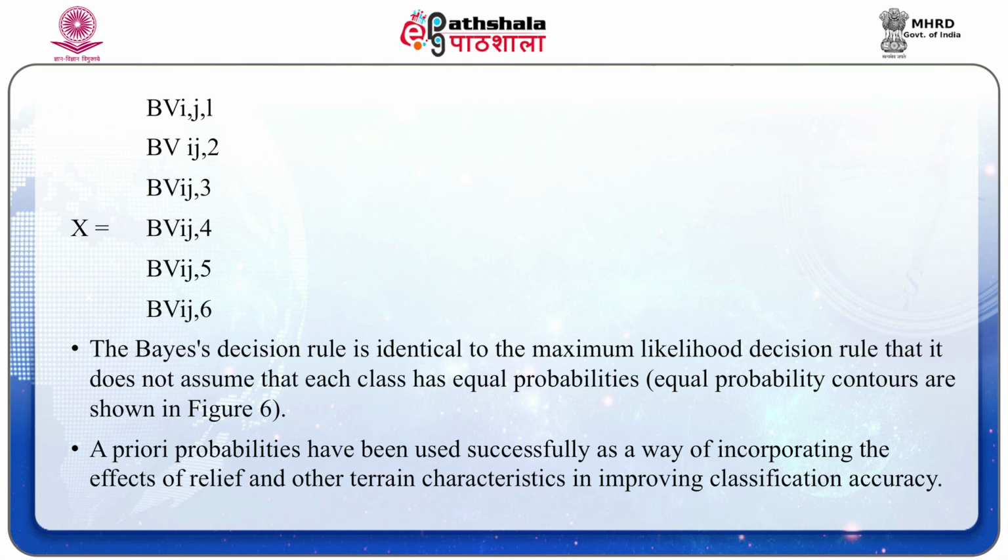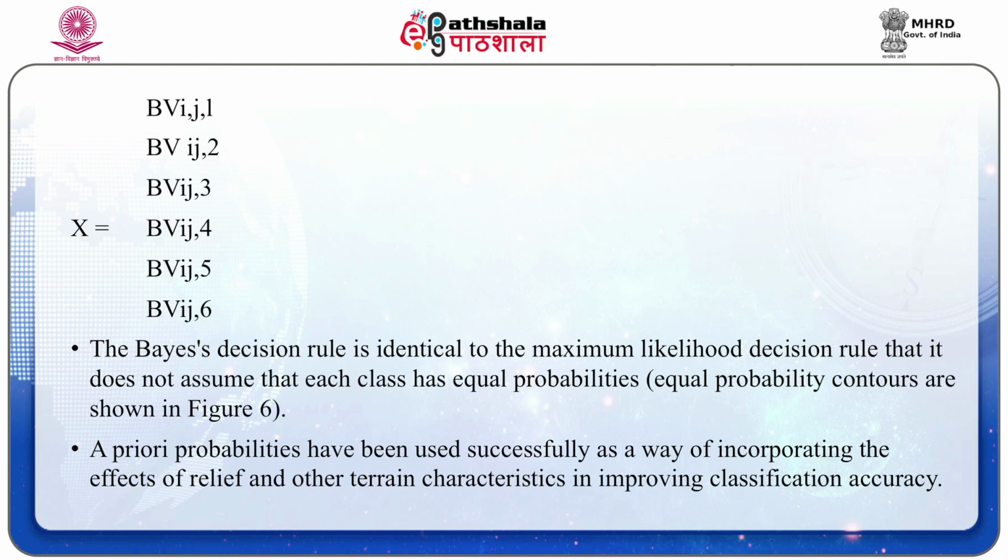Now let us consider the computations required. In the first pass, P1 is computed with V1 and M1 being the covariance matrix and the mean vector for class 1. Next, P2 is computed using V2 and M2, and this continues for all M classes. The pixel or the measurement vector X is assigned to the class that produces the largest or the maximum PC. The measurement vector X used in each step of the calculation consists of n elements. For example, if all 6 bands were being analyzed, each unknown pixel would have a measurement vector X of the brightness values of a pixel at location i, j in bands 1, 2, 3, 4, 5, 6 and so on.